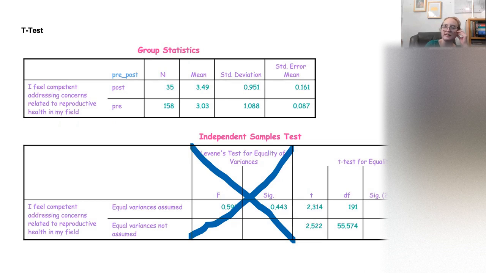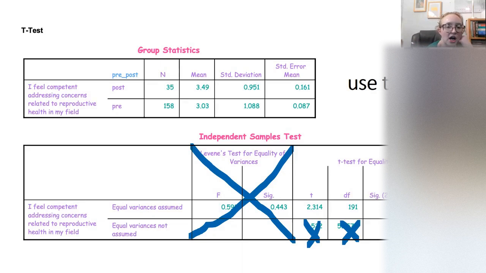Some people use it, some people don't. Psychologists, we really don't. So for you guys, unless you get into a situation where somebody is really wanting you to use that, I just pretend like it doesn't exist. And then what it says on this test is the equal variance is assumed top row. This test is seeing, is there equal variance between the two groups, the pre and the post?